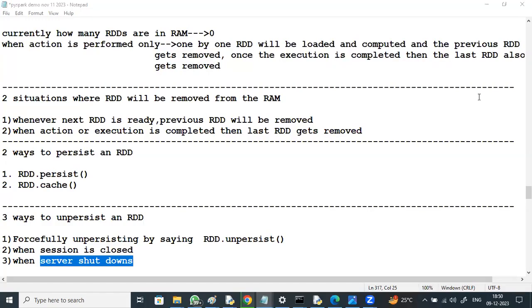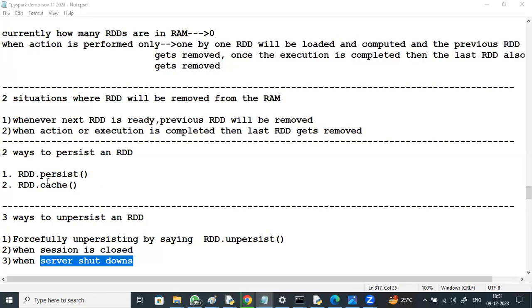When you are trying to persist in the RAM, the RAM is already busy with other RDDs being computed. If there is no space in the RAM, then instead of failing the execution, it will be stored at the disk level, and the next RDD will take the output from the disk as input. So automatically it stores in the memory; if the memory is full or busy, then it will push to the disk.